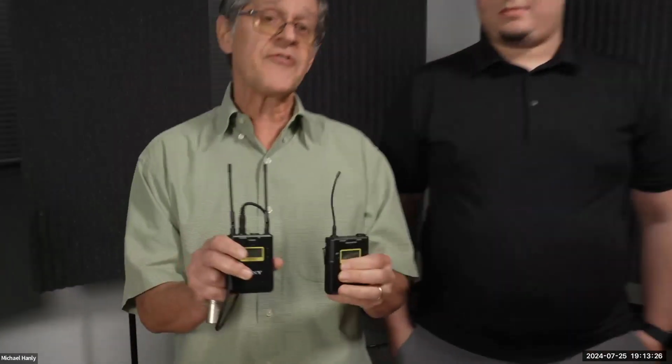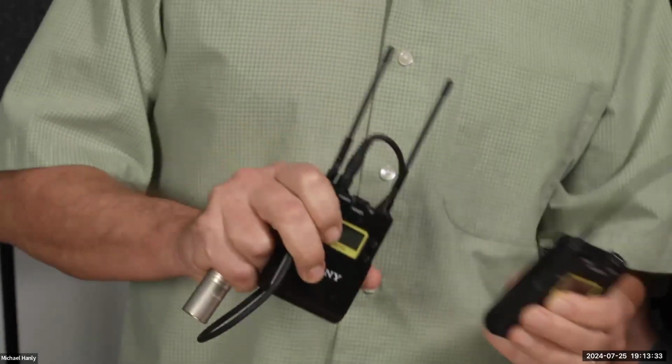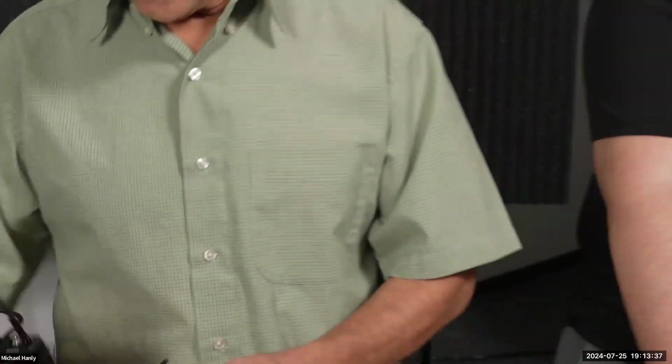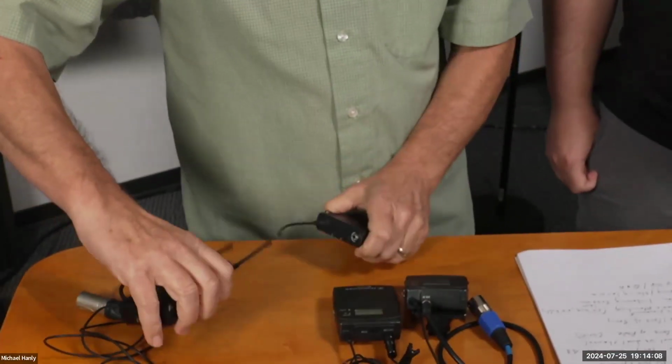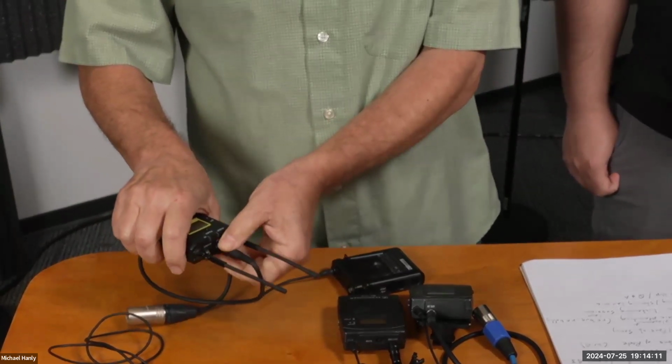The thing that I like about this particular system, and it's very cool, is that wireless systems typically go one direction. They have a transmitter, which we plug the wireless or the lav mic in, also known as a wire. We're going to be talking about this later. Actually, we're going to do some basic wiring, but we plug this into the transmitter. But also, sometimes we need to go the opposite direction, in the form of an IFB or a monitor system. So this Sony system allows you to go in both directions.